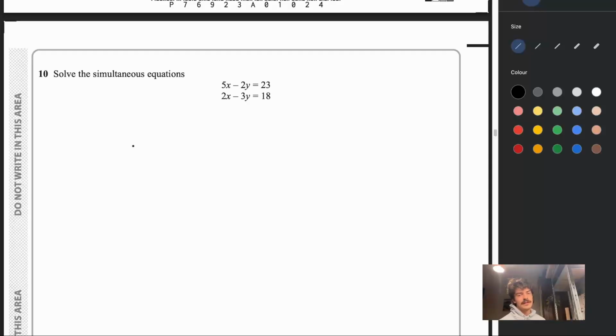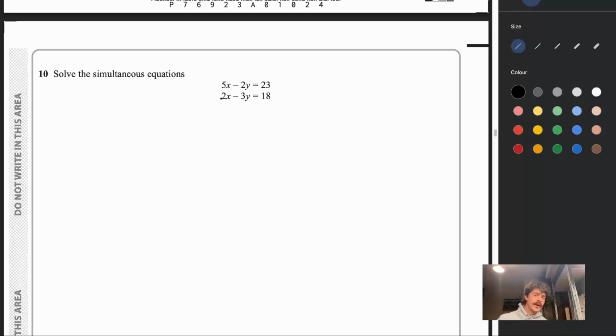So looking at this on the surface, there isn't actually a particularly nice way of cancelling values or setting them equal to each other. That's one of the classic methods. Oh, I've got 2x in both the top and the bottom one, and then you can set them equal to each other and they cancel out. In our case, it's not so clear that that's an option. One could argue that you could multiply the top equation by 2 and the bottom by 5, making them both 10x and setting them equal to each other that way. Potentially that could lead to us having more integers. And yes, I think that might actually be the way that we tackle this question.